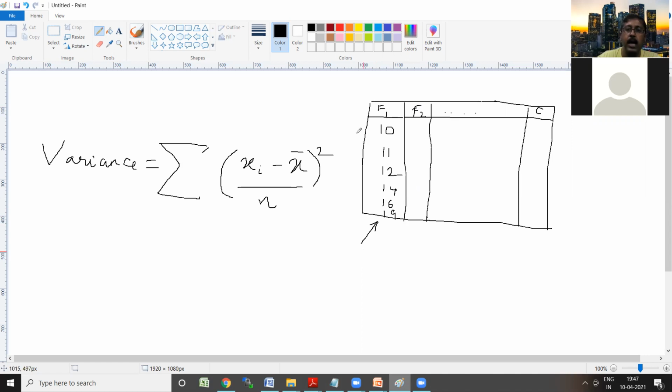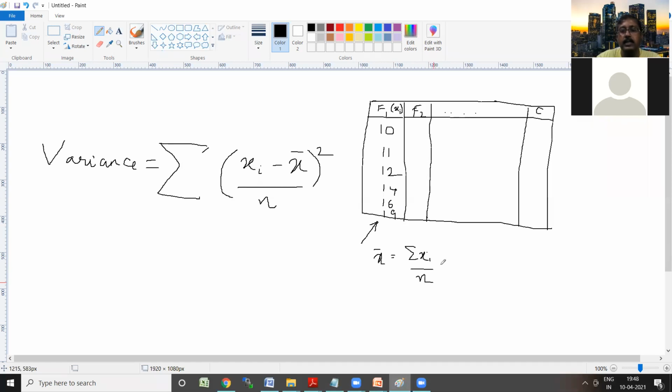So for example, I want to look at the particular attribute f1. This is the set of values. So what we say is the xi for the feature f1 are all these values. These are the xi's. Now what is my x bar? That is the mean. This is nothing but summation of xi divided by n.